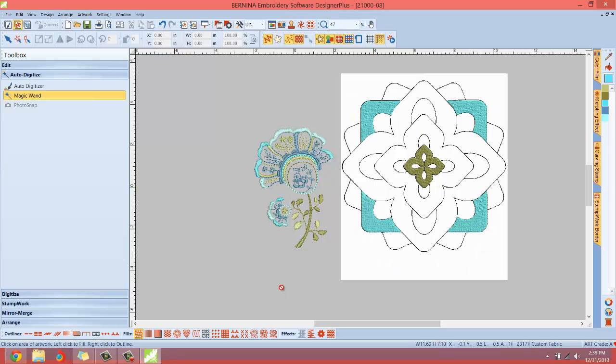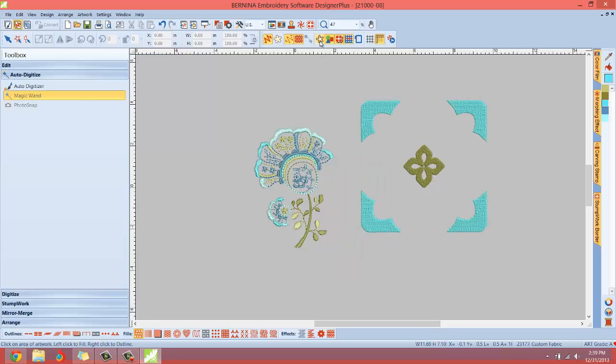Now say that's all I want to digitize out of this piece of artwork. Well, you still have your artwork here. Let's just go ahead and hide it. There, we've hid the artwork. And I need to get off of the magic wand tool, so I'm just going to go back to the select object tool, which you can do by clicking here or hitting O on your keyboard. Now, we have added embroidery to the design via the insert artwork.